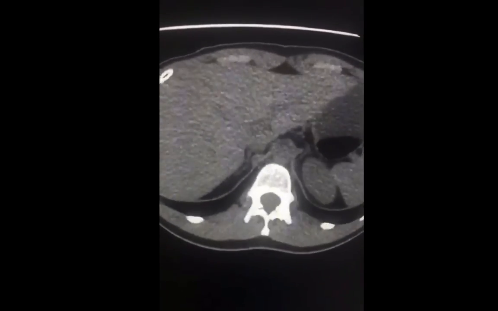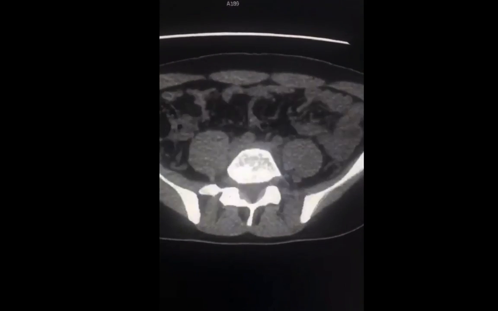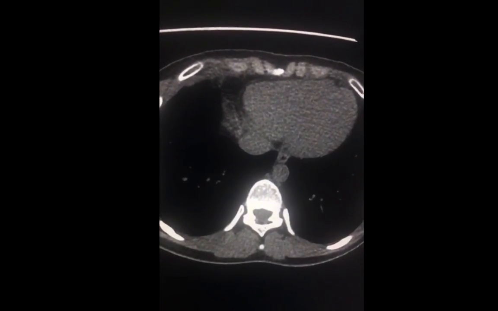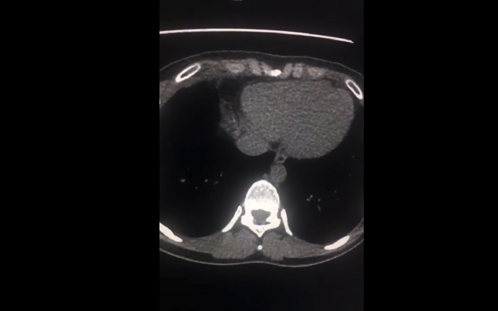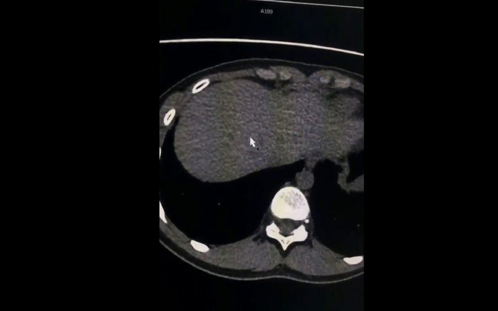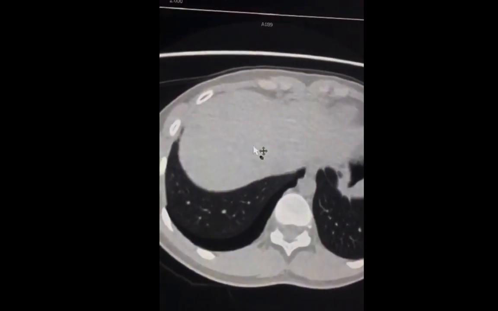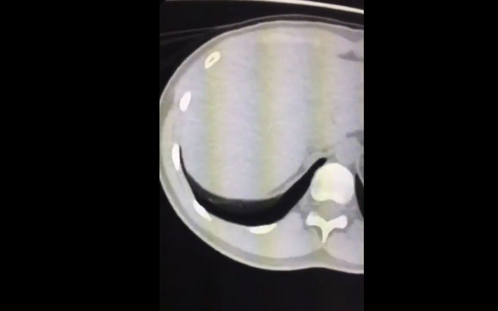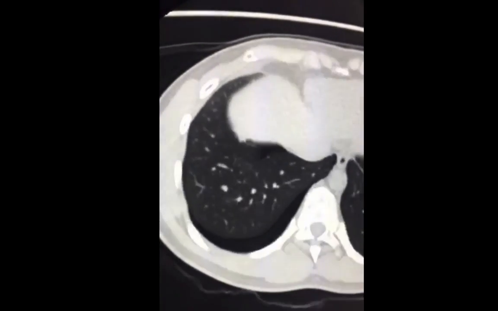Now looking at this patient with right flank pain, you'll see no high densities within the kidneys or the collecting system. One of the things that we emphasize to juniors is that you have to be systematic in your approach and to look at everything. By everything, we mean everything, and that includes the visualized lower lungs. So let's change the window here. As you see, the main abnormality is a spontaneous right pneumothorax in this young male patient.